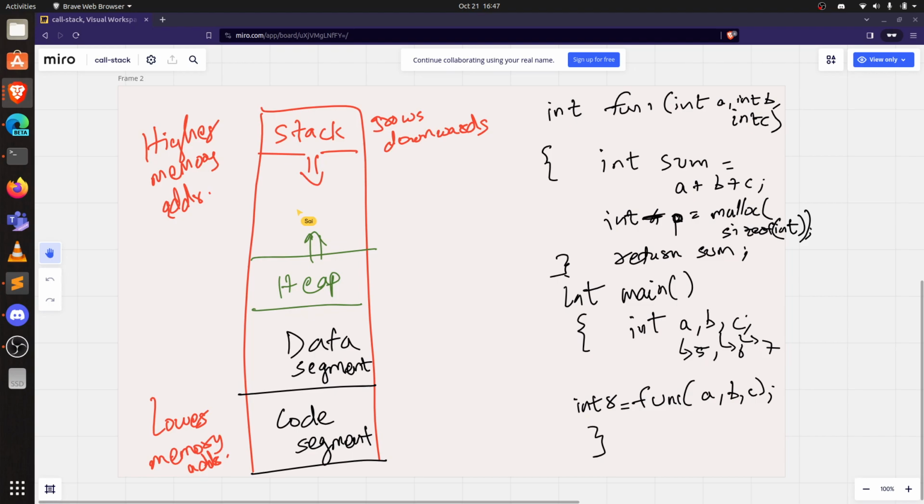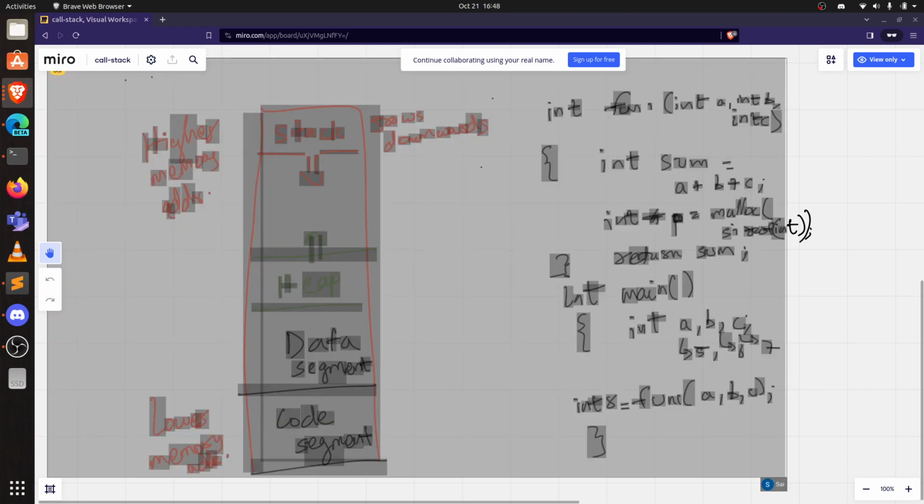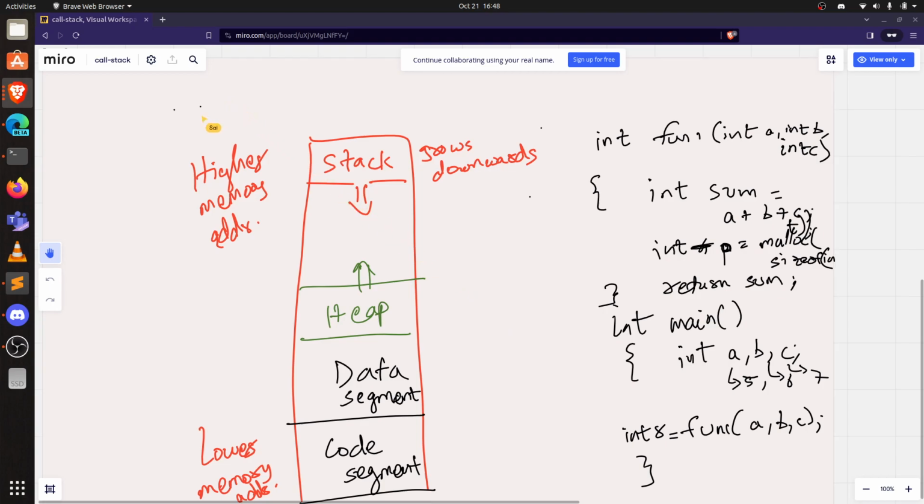So for example, let's extend the code to assume that we also have some global variable like int glb equal to 20, right? So now let's see where each of these variables gets stored in which particular segment within your process, right?